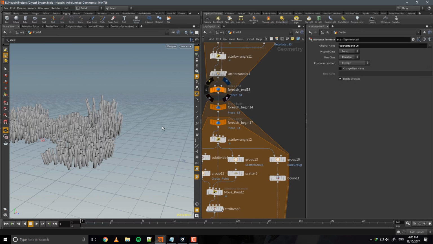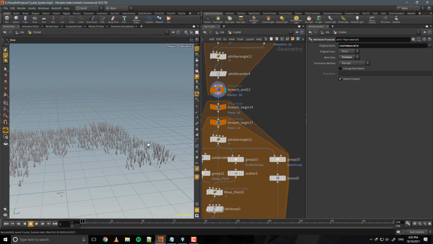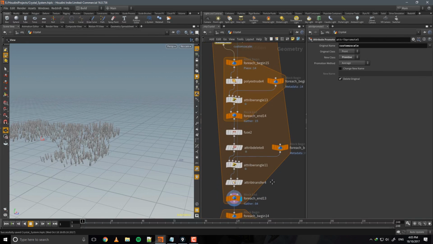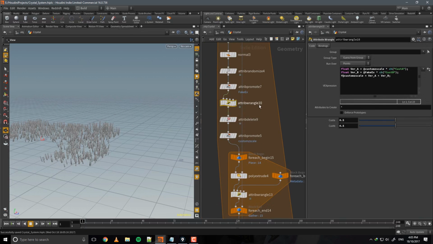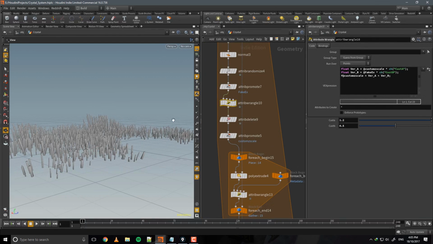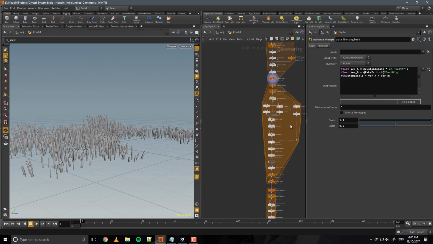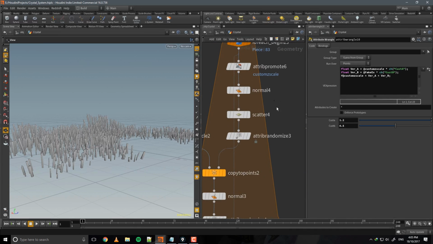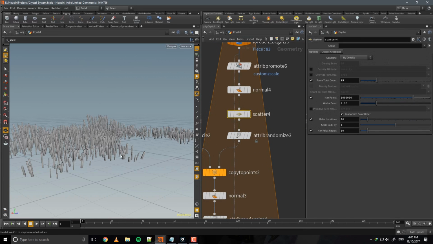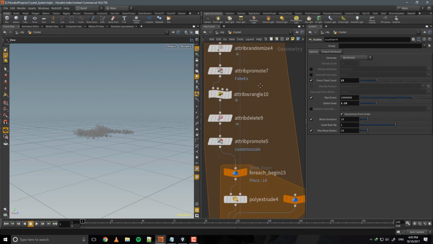Okay, so if I go to my for each loop, we should see roughly the same thing, except I'm going to go to this one here. I'm going to say maybe 1.2, to make them follow the height of the other ones, of the larger gems. And I'm also going to go up to here, and I'm going to change my seed on my scale. I'm just going to chuck in a random number.